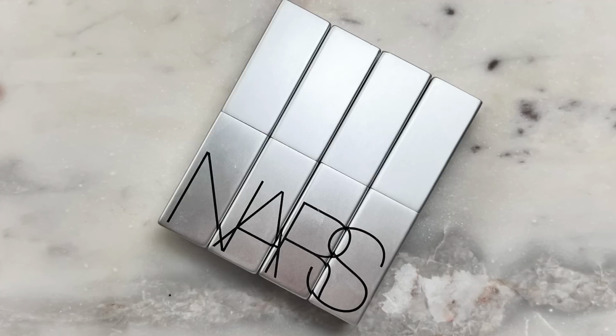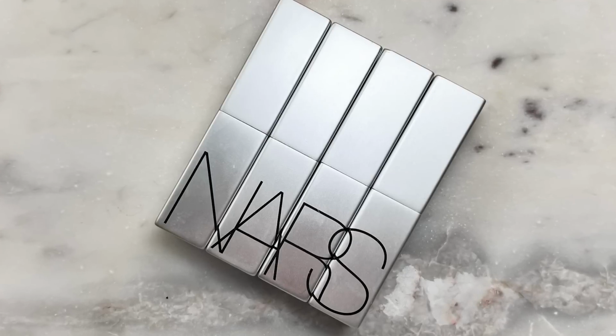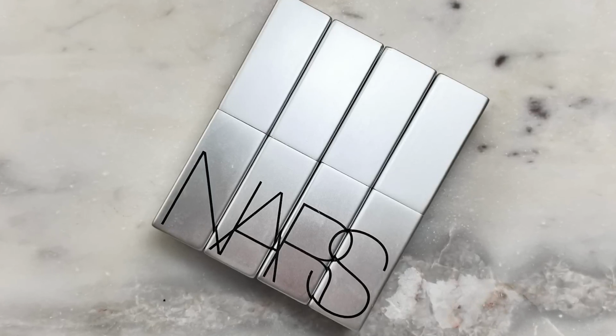And then the last lip products are the Soft Matte Tinted Lip Balms from Nars. I still adore these with my whole entire being. I just kind of put them to the side again because I needed to let other things shine for a bit, but the shades Intimate and Brief Encounter are still frequently used by me. They know the inside of my purse very well. This is Intimate and Brief Encounter. Gorgeous. Such perfect fall shades.